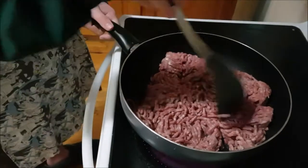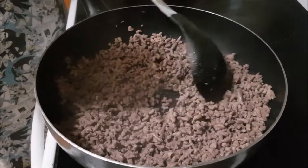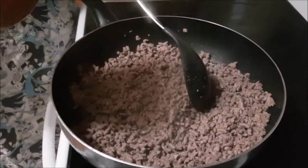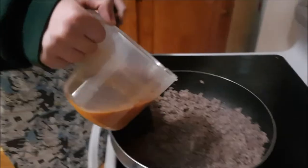I've heated the pan with some oil and it's time to cook the mince. I just finished cooking up all the mince. I've got the sauce ready to go in. I've also preheated the oven.